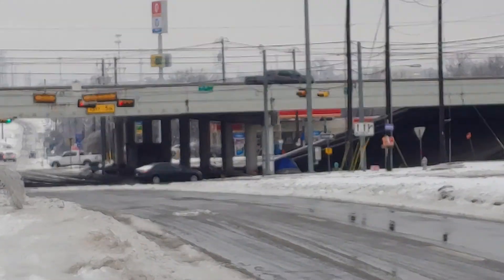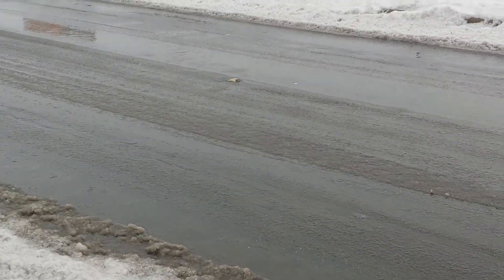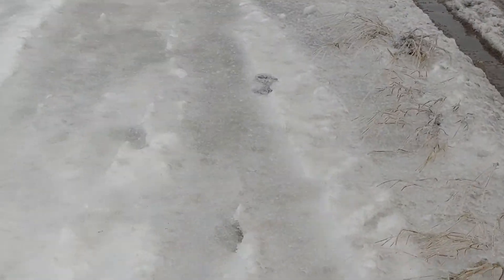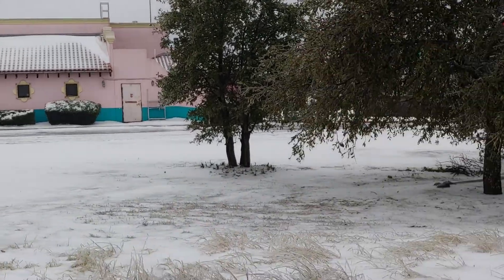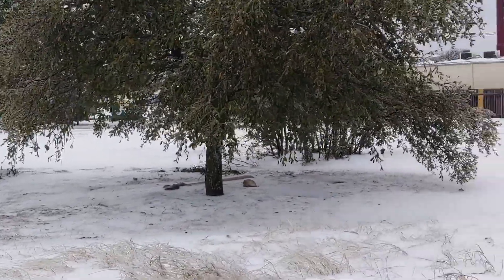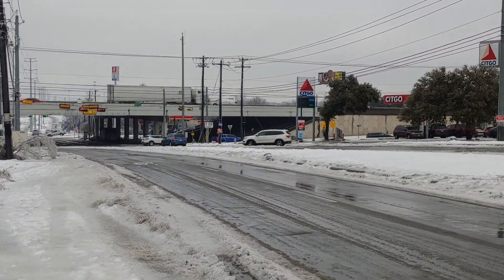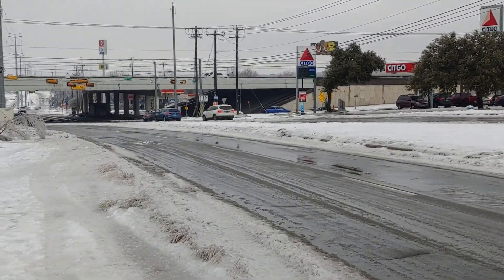I haven't gone up to see what the conditions are like, but I bet they're fine. The local roads are fine — they're kind of slushy. The sidewalks suck. And there's some sort of alarm going off over here, and I think it's a broken water main alarm. So I'm going to go check that out and see. But the roads right now, as of two something this afternoon, are relatively fine.